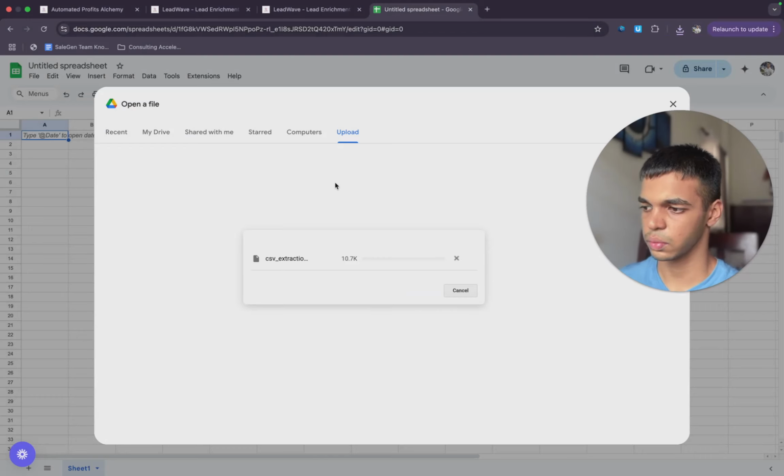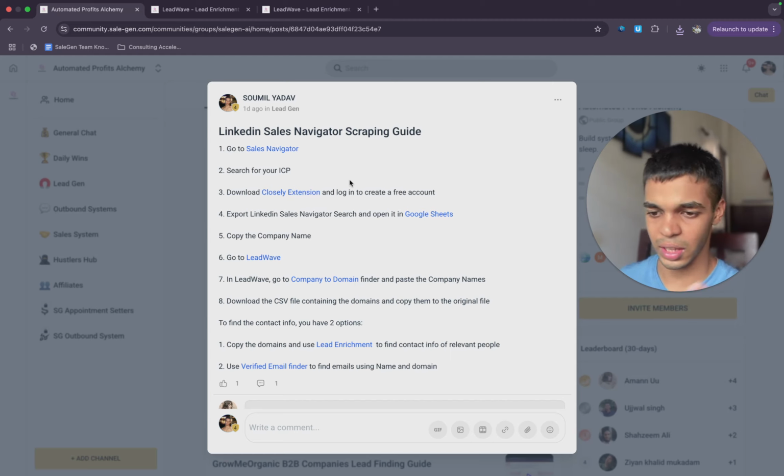Yeah, basically what we're doing, it's a pretty simple process. Number one, we go to Sales Navigator, we find our ICP, and then we use a free Chrome extension to export from LinkedIn Sales Navigator. You won't get your account banned and everything. That gives us the first name, last name, and the company name, and then we can either use the domain or the company name to find a list of all the employees that work in the company, and you get access to the email addresses or the phone numbers. Or if you don't want to do that, you can use the first name, the last name, and the domain of the person to find their verified email address.